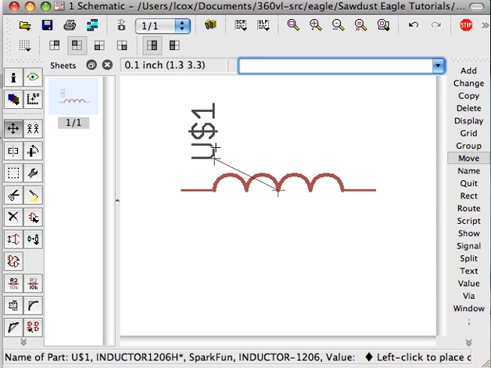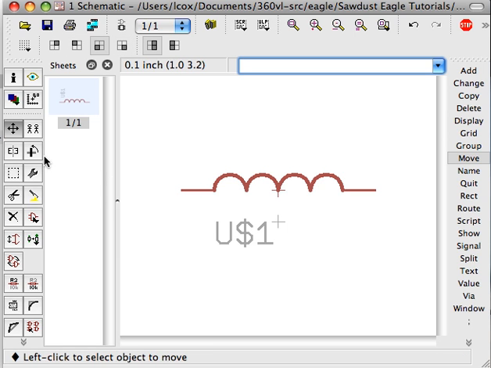Now, while you're moving it like this, you can use your right mouse button to click and rotate. Each time you click, it rotates it. So I'm just clicking my right mouse button to get it to rotate around like that. The other thing you can do is click on the rotate here and then click the label, and you get the same action. So that is one way to do it.